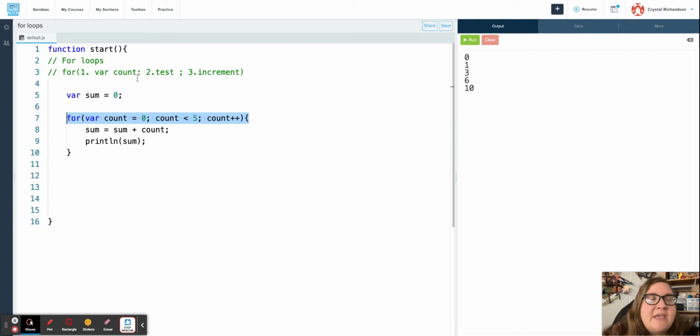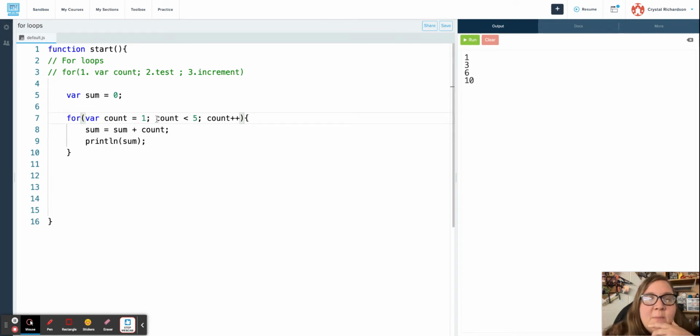So, first off is our counter variable. When we first start off, we always set our counter variables to 0. Now, that number can change. So, this is where things actually get quite interesting. I could set count to 1, and instead of starting at 0, it's going to count to 1. So, my program is going to change in the way that it runs.